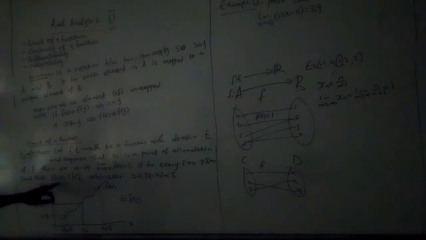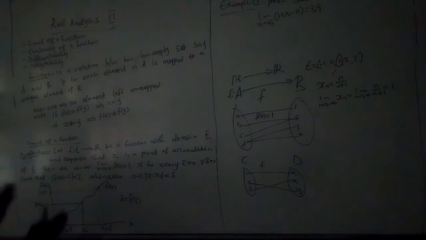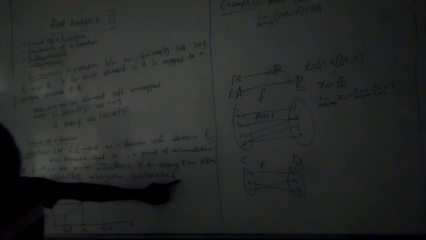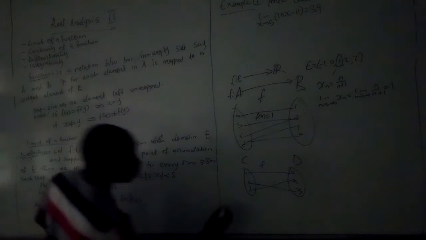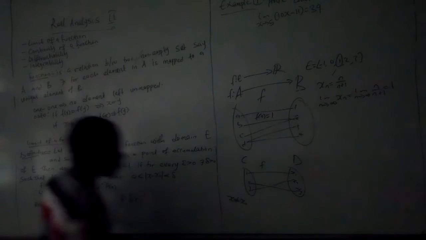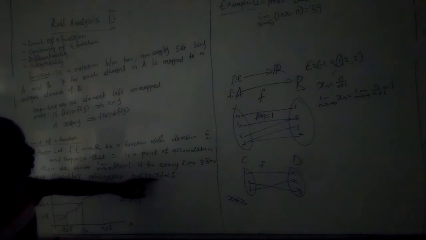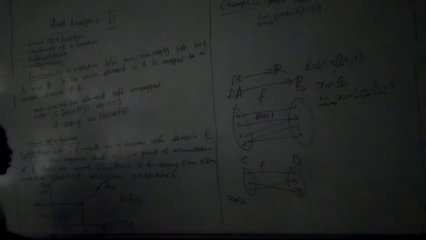So that the absolute value of f of x minus L is less than epsilon. That is, the distance between the function f and the limit L is less than epsilon, whenever 0 is less than the absolute value of x minus x naught, which is less than delta. Why is 0 less than this? It shows that x is not equal to x naught. If it is 0, this implies they are equal. So x is not equal to x naught, but x is trying to attain x naught. It is converging to it.